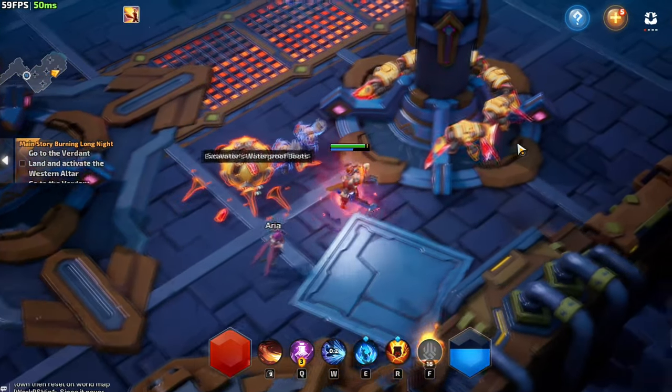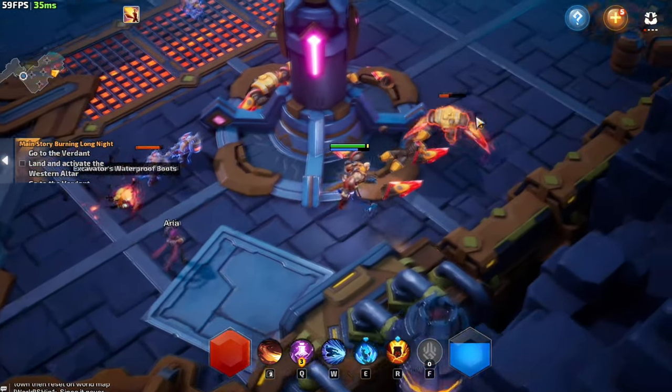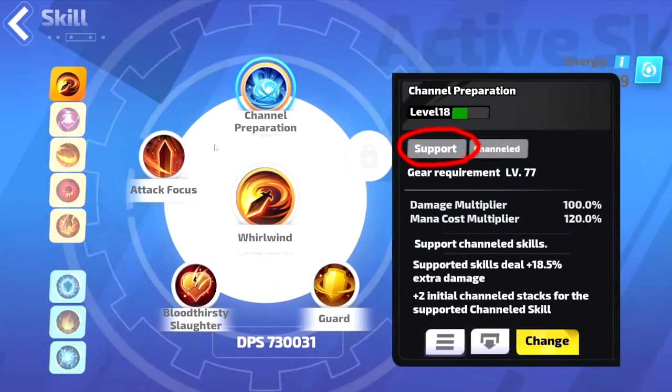Identifying a support skill can be done by tapping on a skill icon and checking out the tag. Support skills will have support as a tag. As a new player, always pay attention to your support skills. You can potentially add utility to an active skill and increase the damage even more.